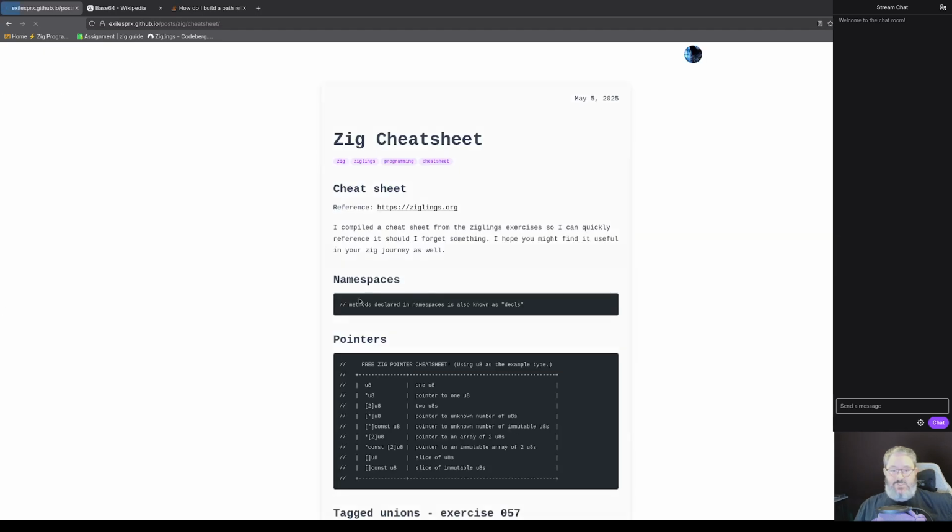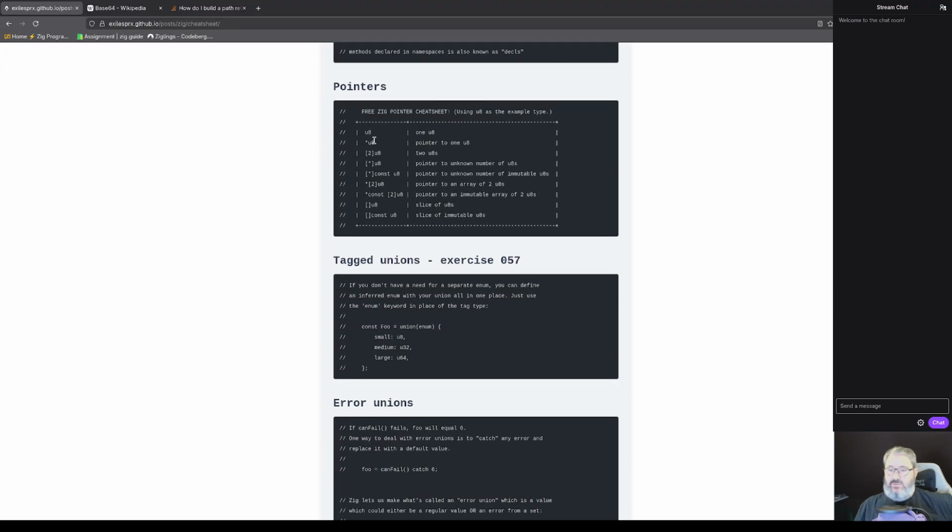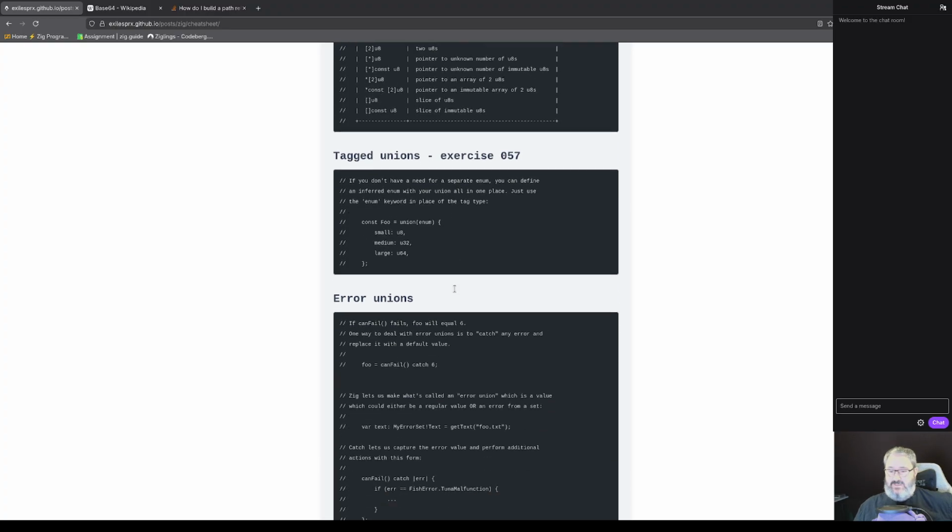A cheat sheet. That's always nice. Pointers. Get that one. I got that one. This makes sense. This makes sense. This makes sense. Now it begins to be a bit strange. Yeah.